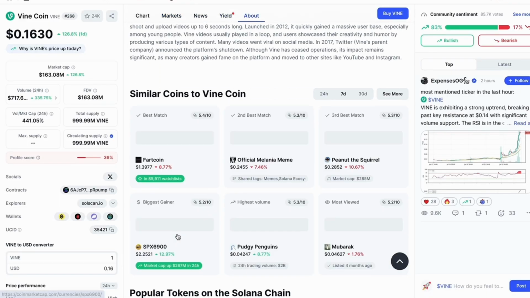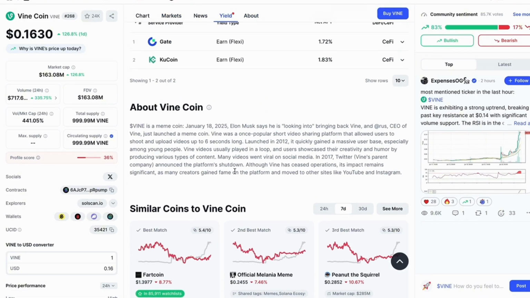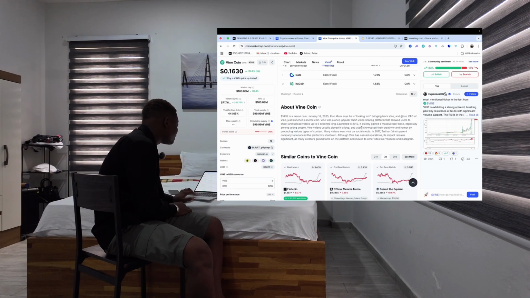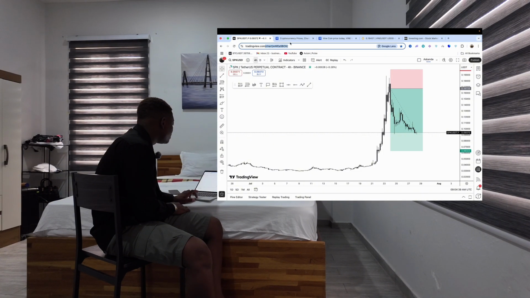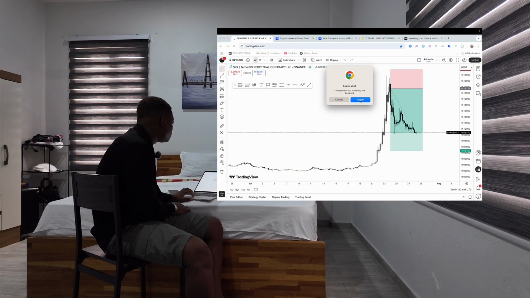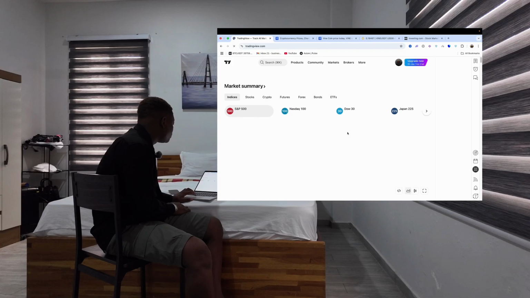We can also read more about the token. Like I said, I already know a lot about this coin. At the time it was released, I thought it was fake, so I didn't even touch it. So now we know that we have a coin that we want to trade. The next thing is for us to go to TradingView, this website called TradingView. Now on TradingView, just come to the super chart section. So let's go back to the dashboard of TradingView.